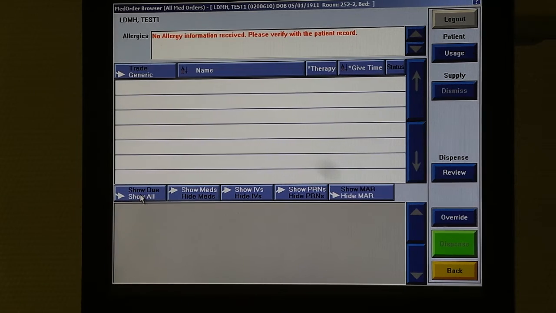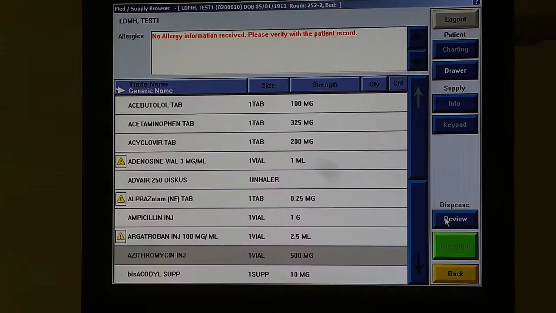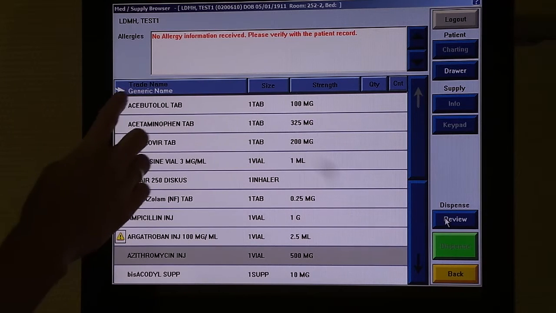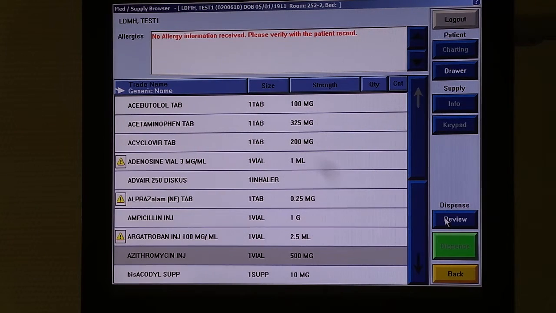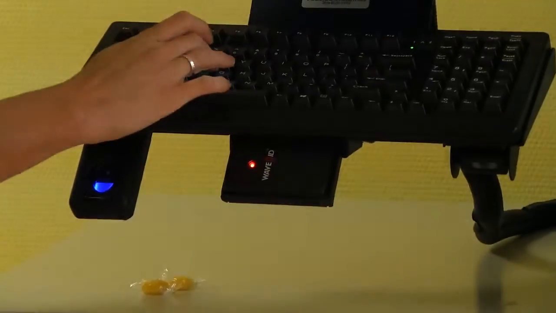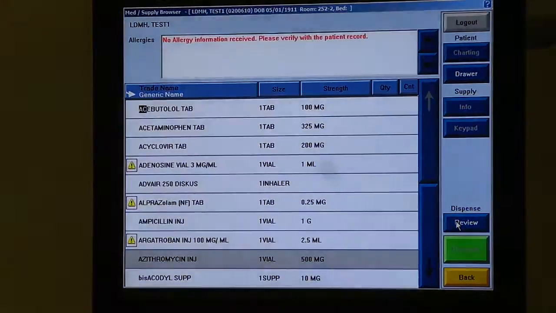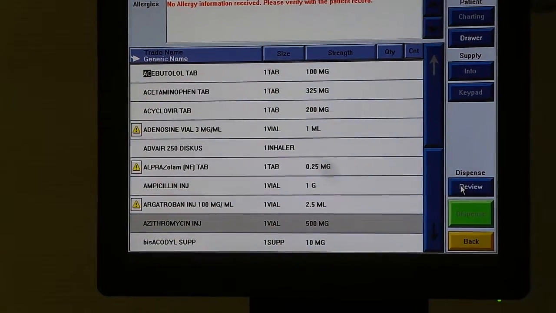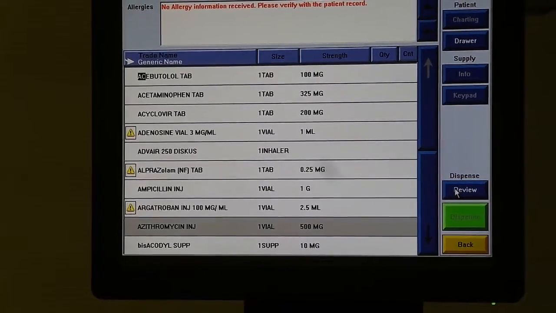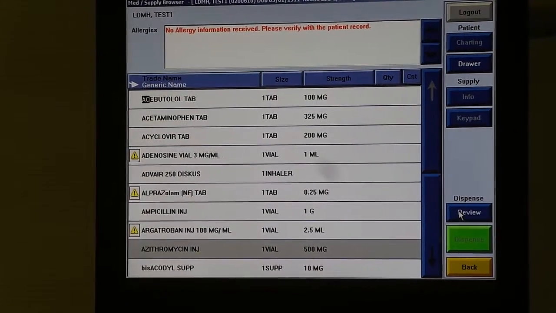Again, it is empty. This means I need to hit override to select from a list of medications available at the Med Select stations. The system will default to generic name and sort in alphabetical order. You can find your medication by simply typing the first few letters of the medication name, and it will automatically bring you to that name. Just be sure that you're typing the generic name if you have generic name highlighted.